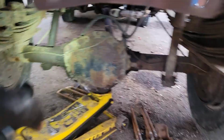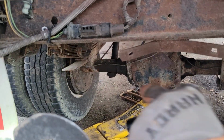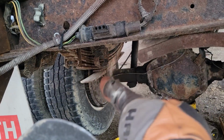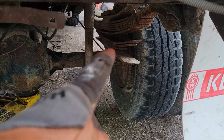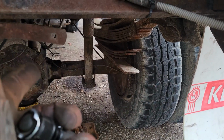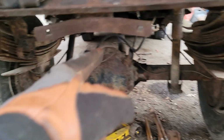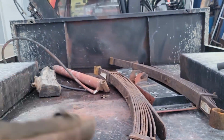And then I was looking, so the passenger side was sitting higher, but the passenger side also is the side with the broken leaves. I had that mixed up when I said it. None of these leaves are broken, but 4 of these ones are, and somehow this side was still sitting higher, so someone explain that to me, because that doesn't make any sense. But yeah, it's a good thing we decided to do this when we did. So yeah, major upgrade.